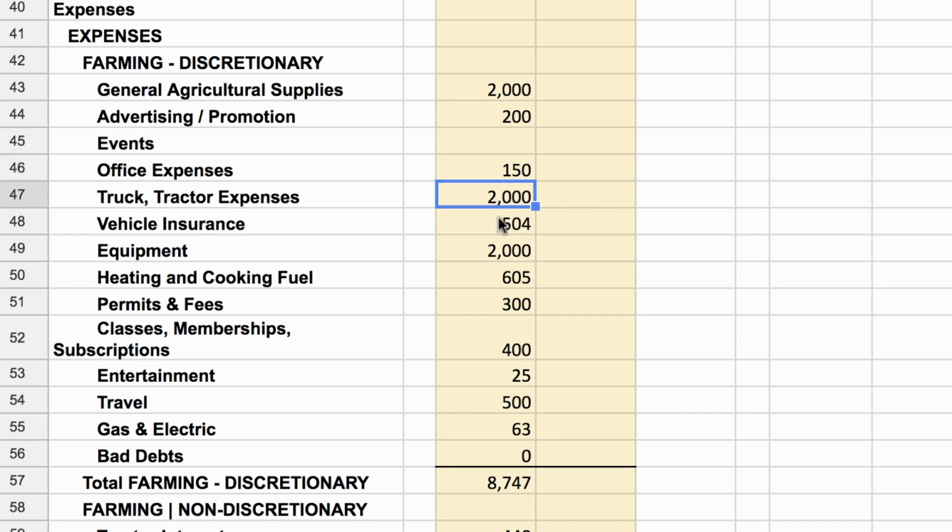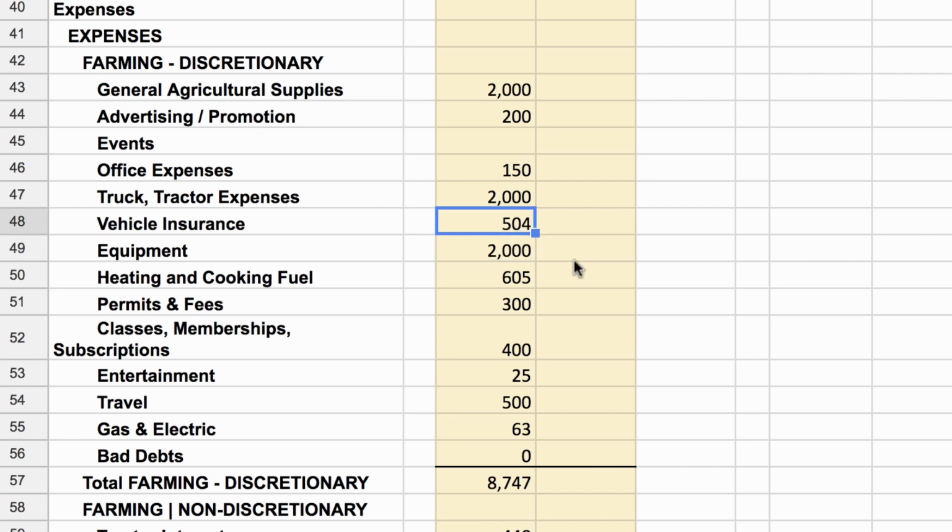Truck and tractor expenses and equipment are kind of the same. I put $2,000 in for each because something always breaks year to year, whether it's a hydraulic hose or I threw the tracks on my excavator, I think it was last year, or break something in the tractor. Something inevitably happens. So aside from the regular maintenance of buying oil filters and fuel filters and transmission fluid and more oil and grease guns and whatever, I have some major fixed stuff in there budgeted. We may not spend it, which would be great. We may have to spend a little bit more, which would stink, but such is the case.